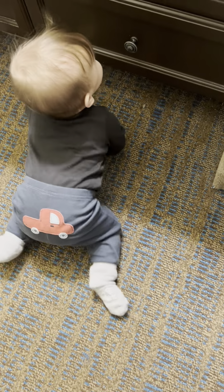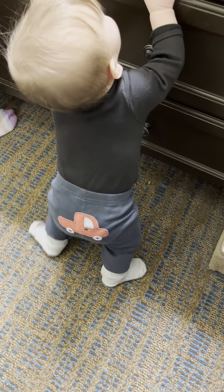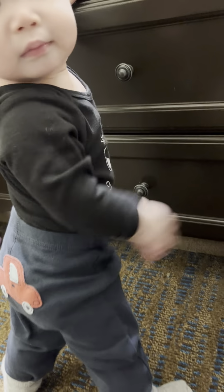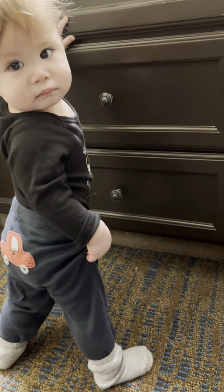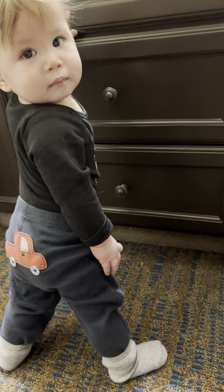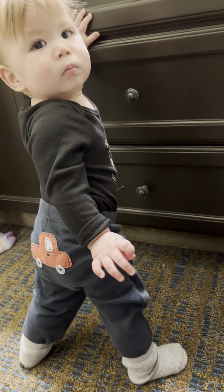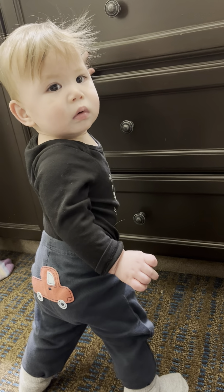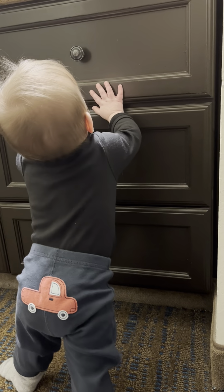Hello, George. Wow, see, he just pulled himself to the standing position really quickly and really efficiently. And while he stands, he can just hold one hand, and the other hand he doesn't need anymore. For a while, he used to have both hands to grab the thing, and now he just has one hand. That's pretty amazing.